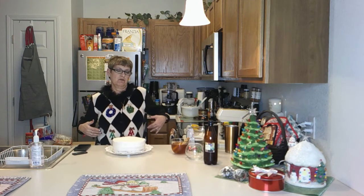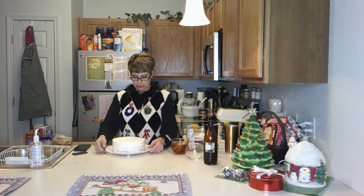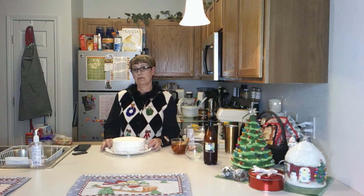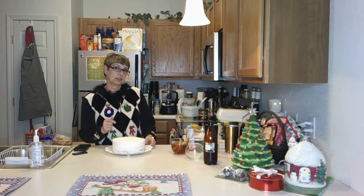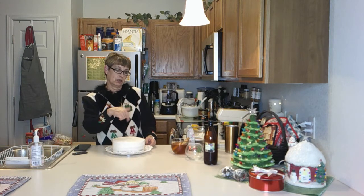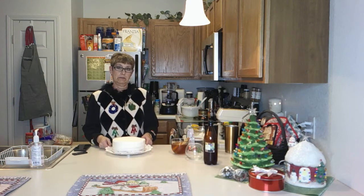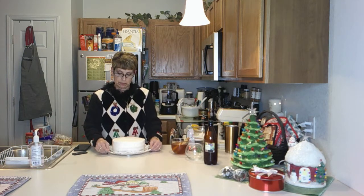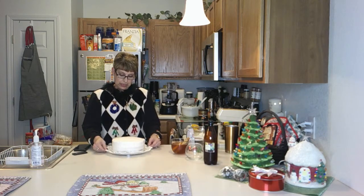I have just so much going on that I kind of worked ahead a little bit. I will take a picture of this once it's cut before I post the video of what I'm doing, because there's a checkerboard design hiding underneath this frosting. I've made the same frosting that Joshua made in his macaron video for this cake.